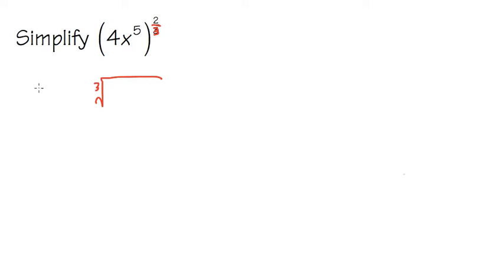So I will just put down the whole thing inside, because here we have the parentheses, so this power was for everything. So let me put down the parentheses, 4x to the 5th power, and then raise that to the 2nd power. That will be the first step. Change the denominator of the power into the root. This is the cube root.